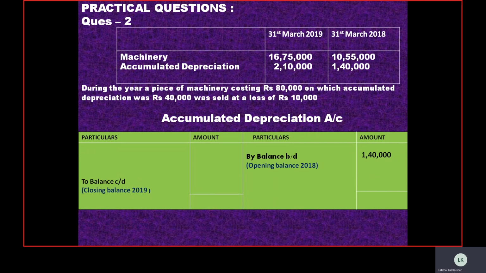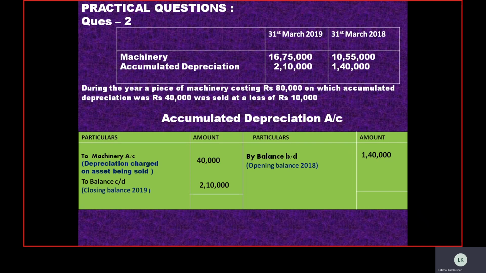So on the basis of the difference, we can analyze all the transactions that happened during the year. So to balance carried down, what's the closing balance? It's given here, 2,10,000 for the depreciation. Now the next is the depreciation charged on the fixed assets. Its original place is where? There on the debit side. To machinery. So we can write down to machinery. What is the value of the depreciation? We can take it here as 40,000 as it's given to us in the question.